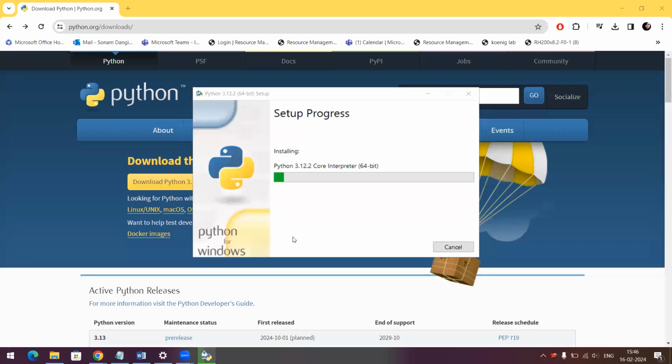It will give you a pop-up window, which will not be recorded in this screen recording. This pop-up says, do you want to allow this application to make changes to your device? It's a warning kind of pop-up that will come for security reasons on your computer. You need to click on yes. That means you are allowing it to install this. Now the installation will start and will again take a few minutes. So let's wait for it. And once done, we can close it and our installation is done. So it's that easy to install Python.